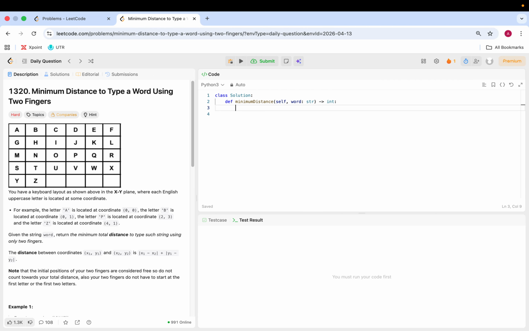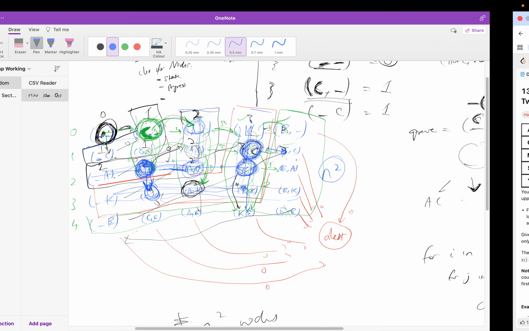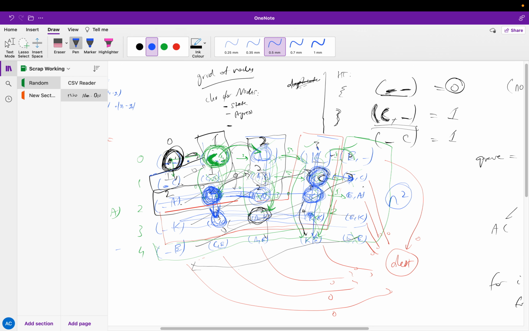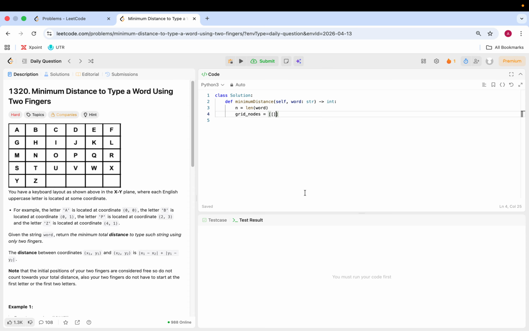So my grid nodes is equal to, so n is equal to the length of word. My grid nodes is equal to, so it's 2-dimensional. I need 1, 2, 3, 4, 5 by 1, 2, 3, 4, 5. 5, 10, 15, 20, 25. So I need n plus 1.